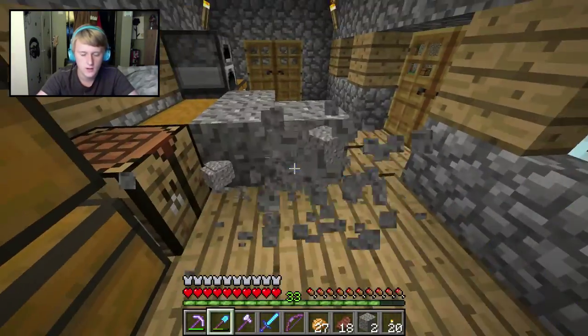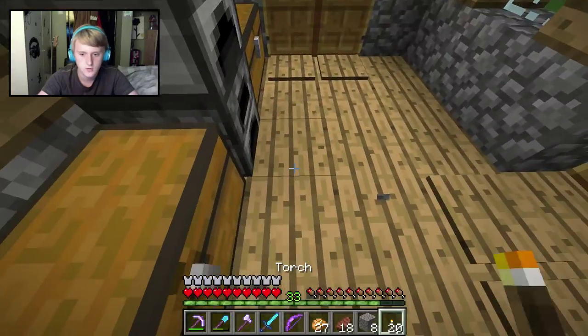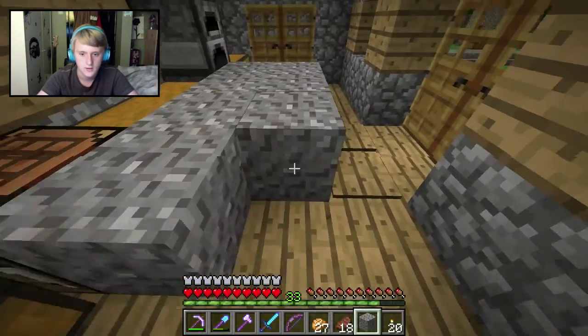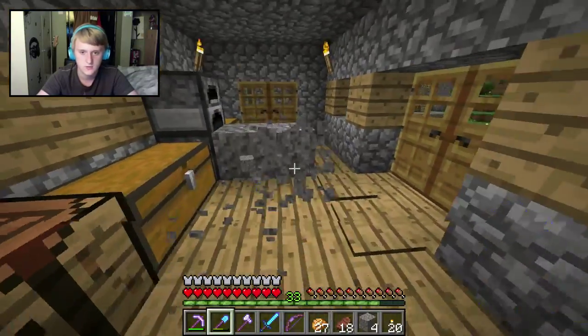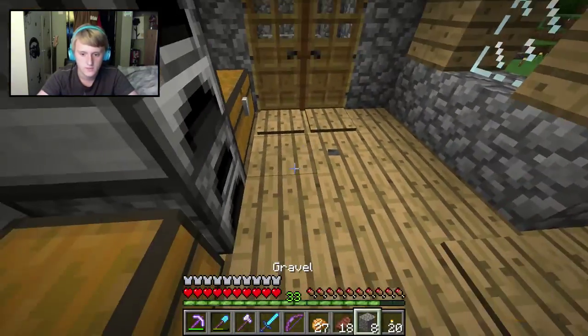I think we've got some healing potions. We've got some water breathing, which will help us get down there. Not as if we need the water breathing, so I'll just take one of them just to hopefully stop us from drowning. I think that's really it.